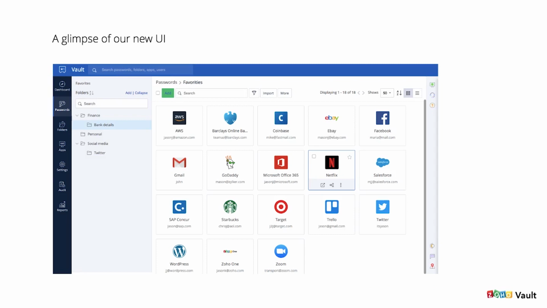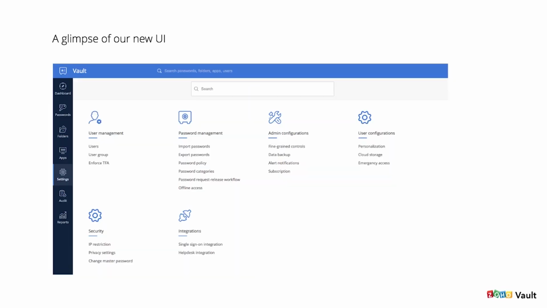And this is how your secrets tab will look in the new UI. Another key update from our side regarding the new UI is that we've renamed a lot of terminologies to make them simpler and more efficient. For example, secrets will now be passwords, chambers will now be folders, and your passphrase will become master password, and a lot more terms have become simpler and straightforward. This is to ensure that your users can quickly get onboarded and start using Vault right away. This will be really key when it comes to increasing users' productivity as well.